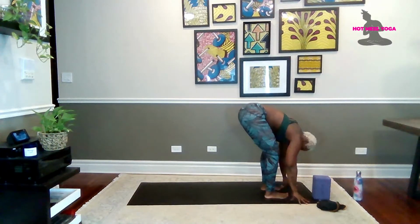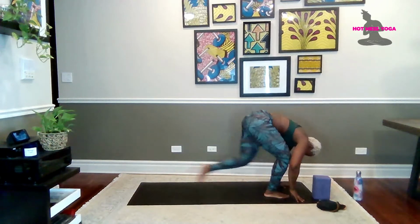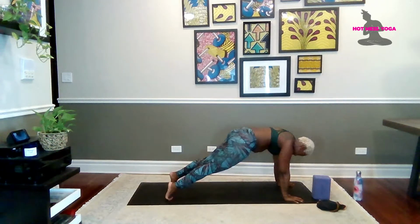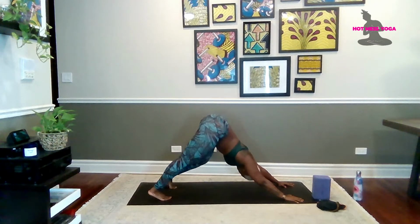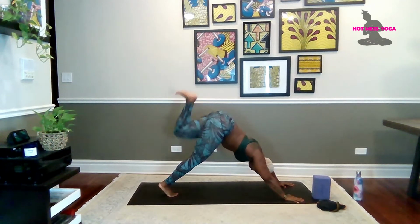Inhale, halfway lift, so close. Exhale, high plank, hold for a breath in. Down dog on your breath out. Inhale, lift your left leg high. Square your hips like you're holding a $100 bill between your thighs.